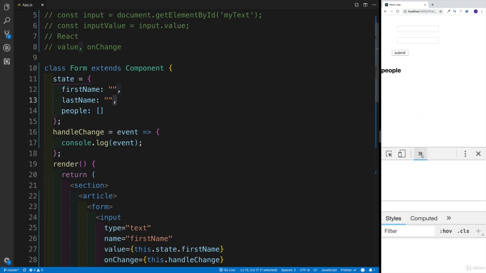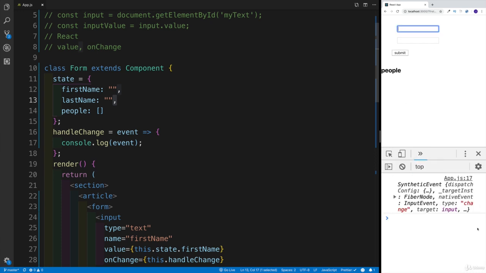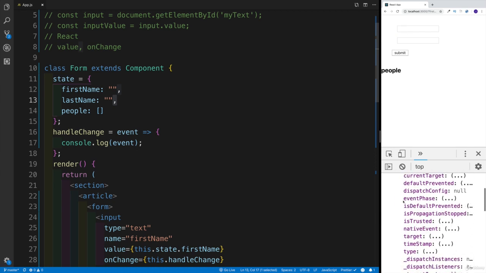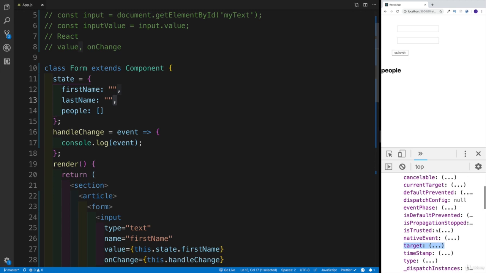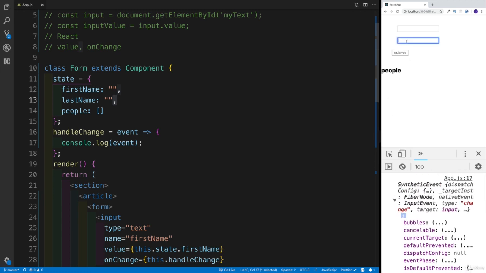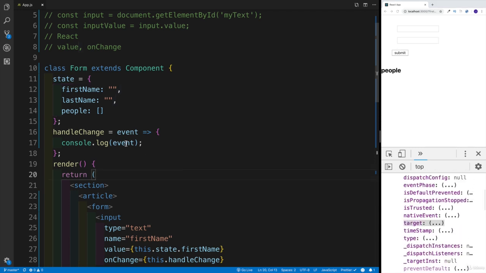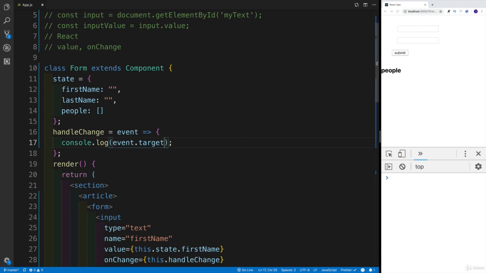Well, first of all, we're going to be looking for this event object. And if I go to the console, notice I click and then I'm getting my event object. So what's really cool within the event object is the fact that we can get the target. And the way this is going to work is exactly the same here. So again, I can type something, and at the moment, I'm going to be getting my second object. However, let's make it interesting. Let's say that we're going to be looking not only for the actual event, but also for the target. And what do you think is going to happen right now? So again, we're going to click something in the input, and then I'm getting back the value that I have right now in my input.